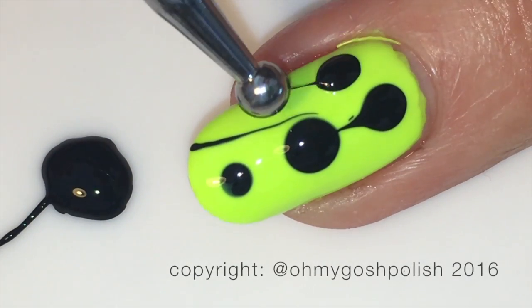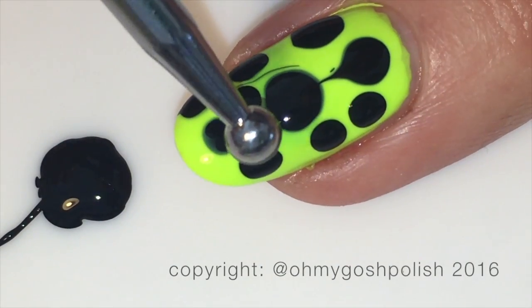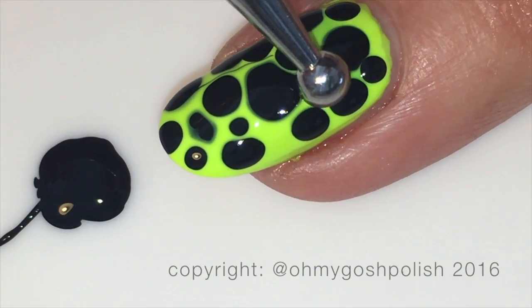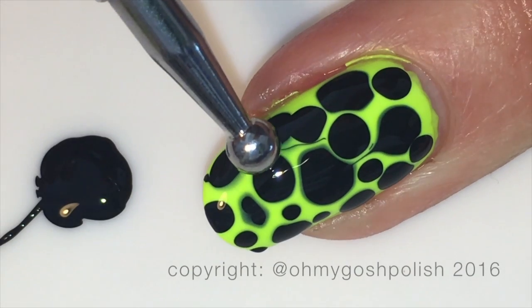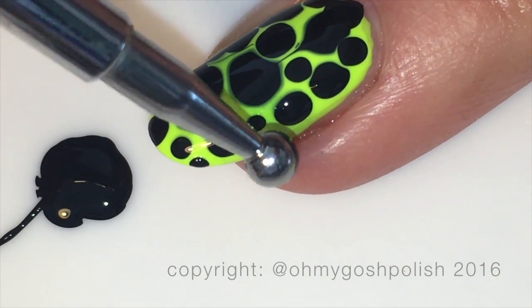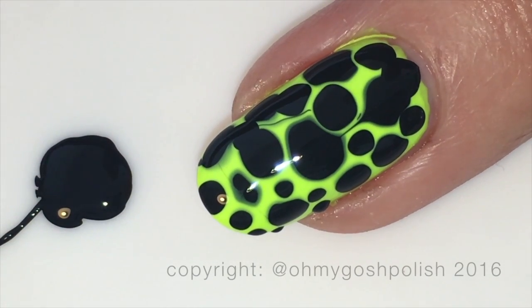Now, I don't know why, and maybe my black is a little bit on the thicker side. I might have to add some nail lacquer thinner to it, but as you can see, it got a bit stringy, and initially I thought, oh, that's terrible, I'm gonna have to restart that. But then I just kept going, and I really loved how it turned out. Even with those weird stringy bits that came along initially, I thought, oh, that's cool. And I'm obviously the person who knows what's cool and what's not cool.